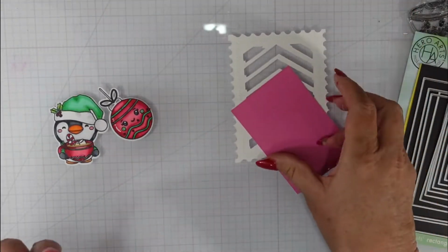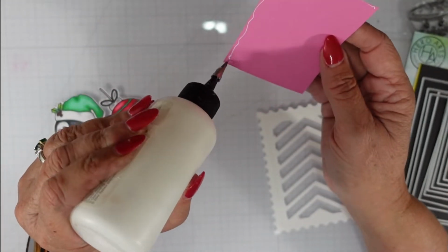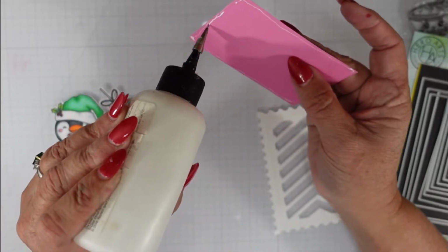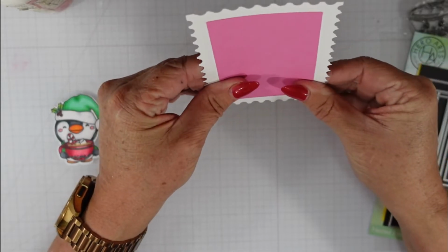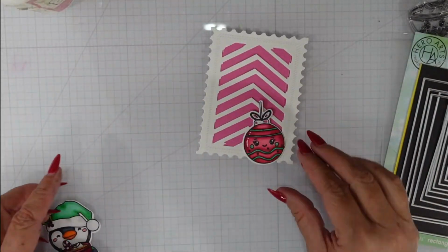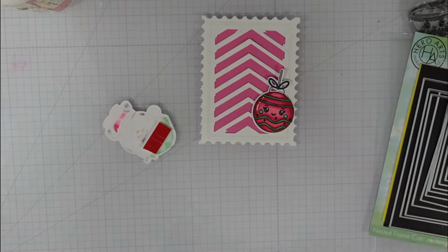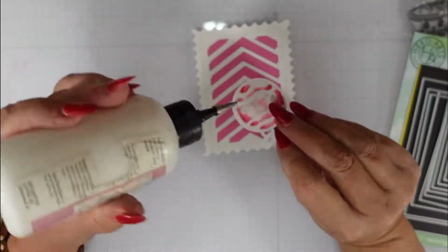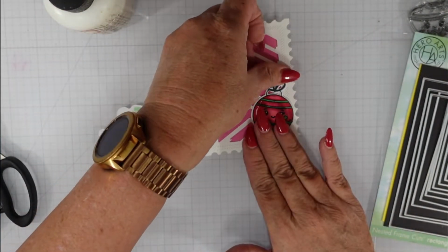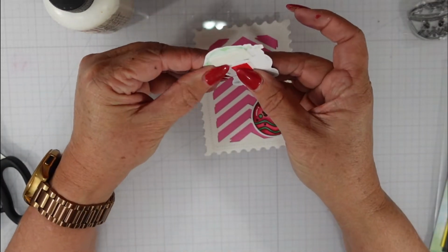In order to back that chevron, I did need to add a piece of pink cardstock, so I used my rectangle Infinity dies to make sure that I got a perfect straight edge. This is where I can add my sentiment, my to, and my from, and it's also going to add a little bit more color to this tag. I'm going to add some foam tape to the back of my penguin, and then I'm going to glue the ornament directly down, and we'll move on to the sentiment.